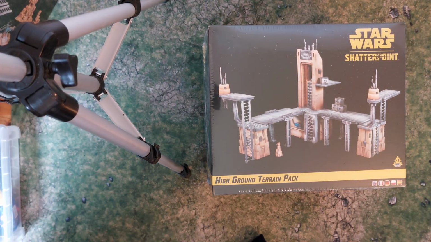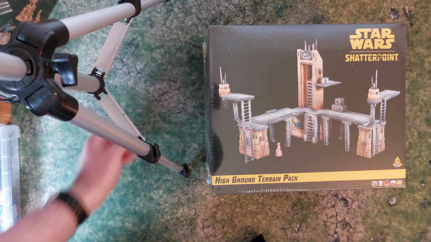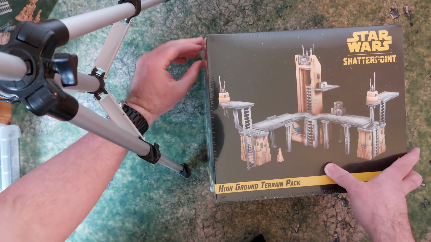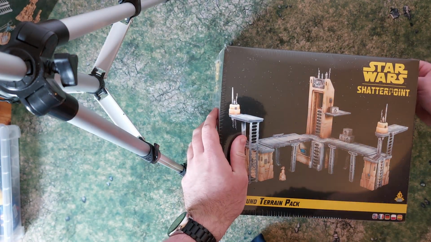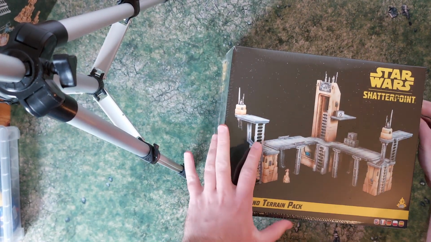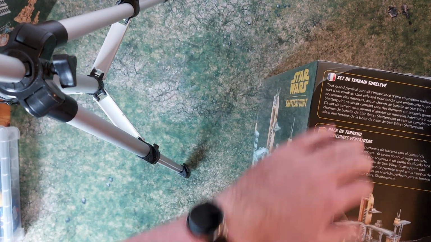High ground train pack. As we had a quick discussion about it, it's got some things similar to the core set. You know how I made a pre-cut, so I'll be like, hey, I'm smart. Yep, thank you. Most of it's what's in the core set, apart from 2 pieces.